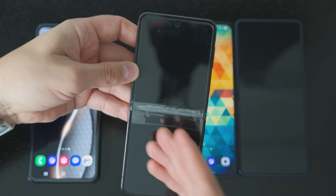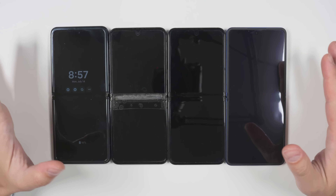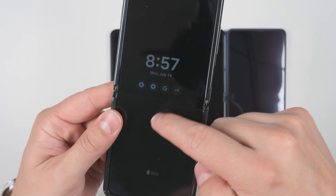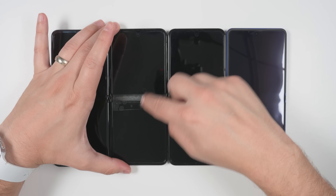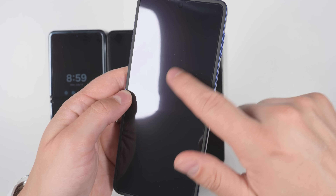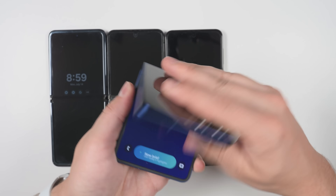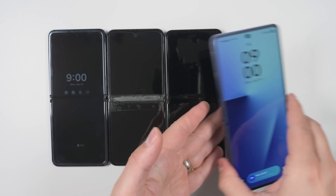It really seems hit or miss — on my Fold devices I've never had this happen, only on this one Flip 4. Back in the office now: with all the phones open, another big thing you'll notice between these is the crease. On the original Z Flip that crease was very noticeable — running your finger across it was just annoying. It was the same for the next few generations too, even the Flip 5. The crease on the Flip 7 is significantly less noticeable — this is the first big upgrade in reducing crease size across pretty much any of the generations. Obviously the more you fold it, the more noticeable it'll become over time, but we're starting off in a much better position than previous flips.